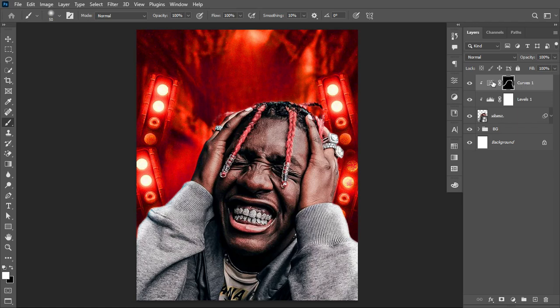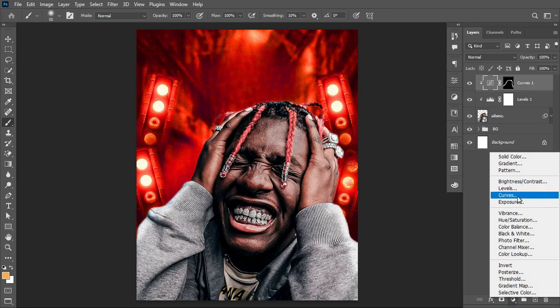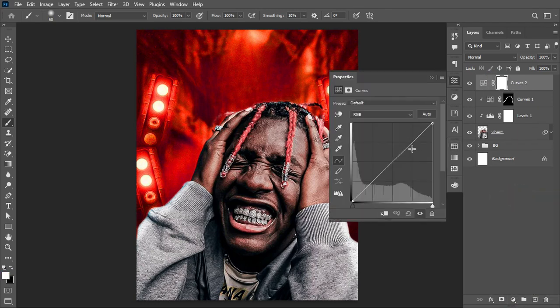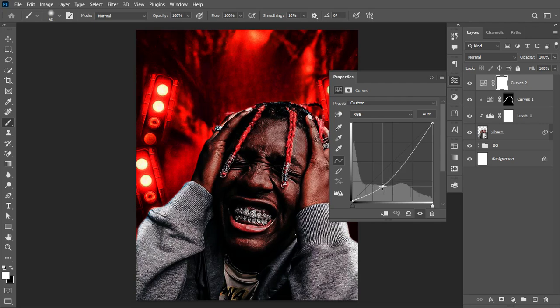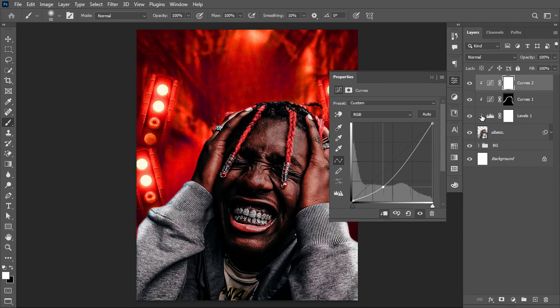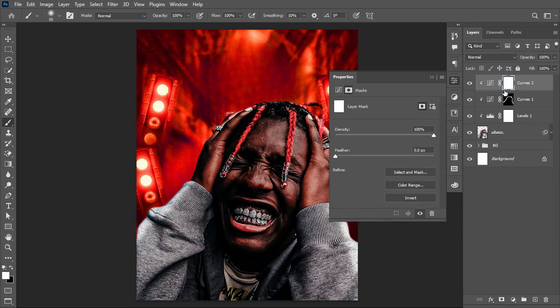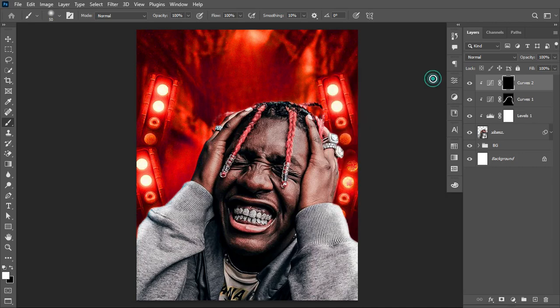Moving on, I would like to also add another new adjustment layer. I would like to work on the highlight as well. So I'd like to take this down like this. Okay, and click on the clip marks over here. Hit Ctrl I, make sure the mask layer is selected, and pick your brush tool. Okay, set your foreground to white. Scale up the flow and the opacity to 100% and scale up the size of your brush.